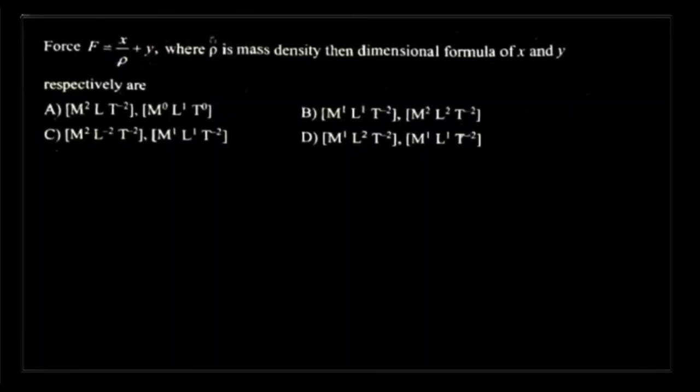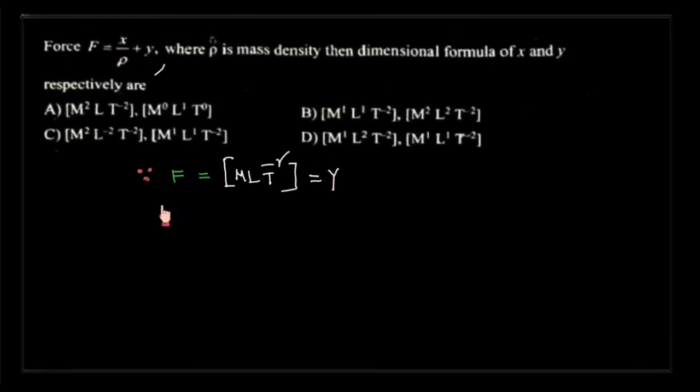Therefore the force dimension: what is the dimension of F? You could say M L T power minus 2. Those are the dimensions of this force, right? And now what about this Y? It will be equal to the dimensions of force as well, because its dimensions must also be the same.